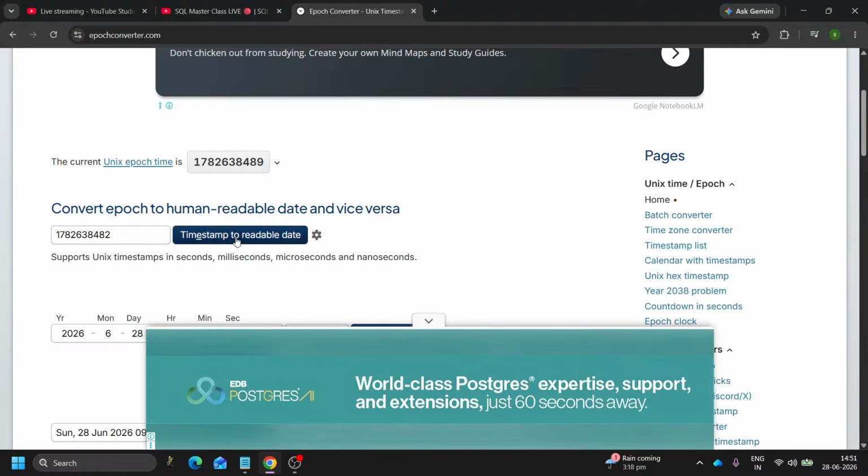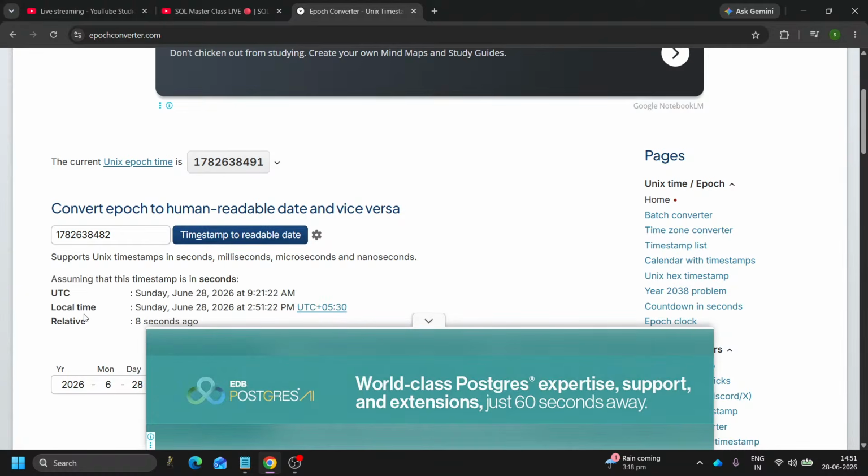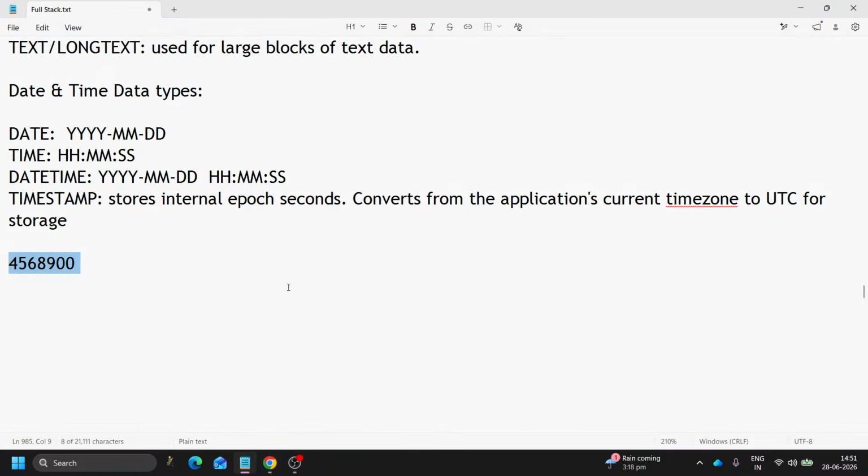Whenever you convert today's date, this is the complete timestamp in seconds, and it supports milliseconds and microseconds also. It counts the seconds that have completed till now, and that will be converted to the date and time in whichever format you want.